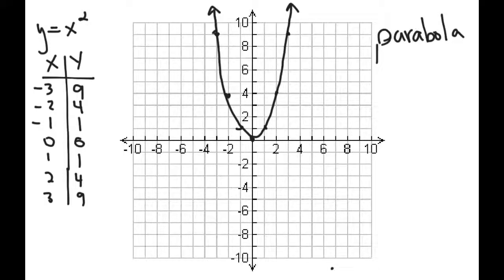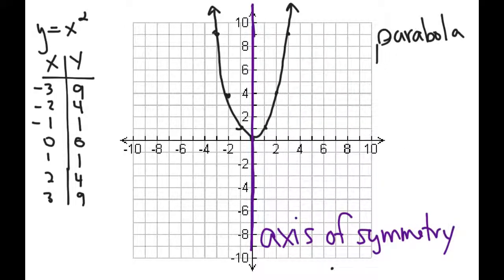Some of the things we notice is that if I were to draw a line smack dab through the middle of this parabola, and it's vertical, it cuts the parabola directly in half. We call that line the axis of symmetry. Because if you were to fold a sheet of paper over that line, the one side of the graph would lie on the other. The axis of symmetry, since it's a vertical line, has an equation. All vertical lines have the equation x equals, and whatever x value it hits on the x-axis. So this particular vertical line goes through 0 on the x-axis.